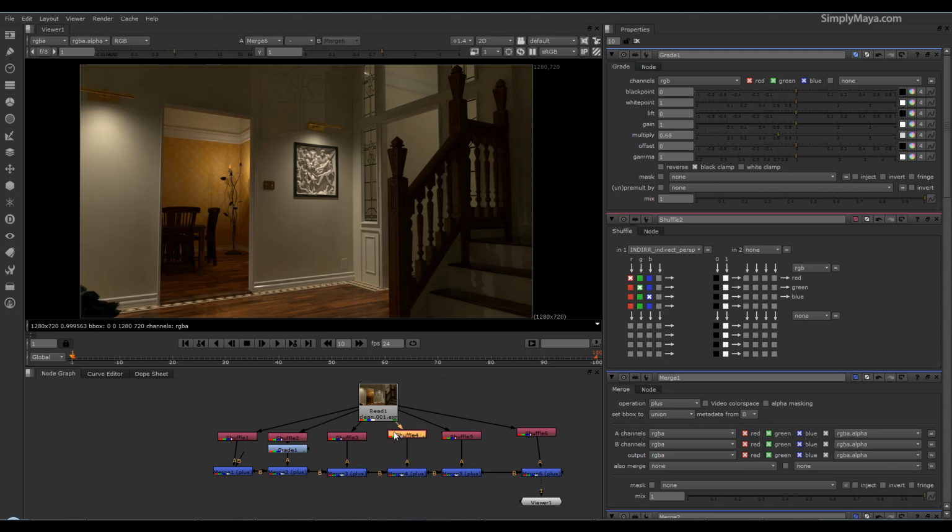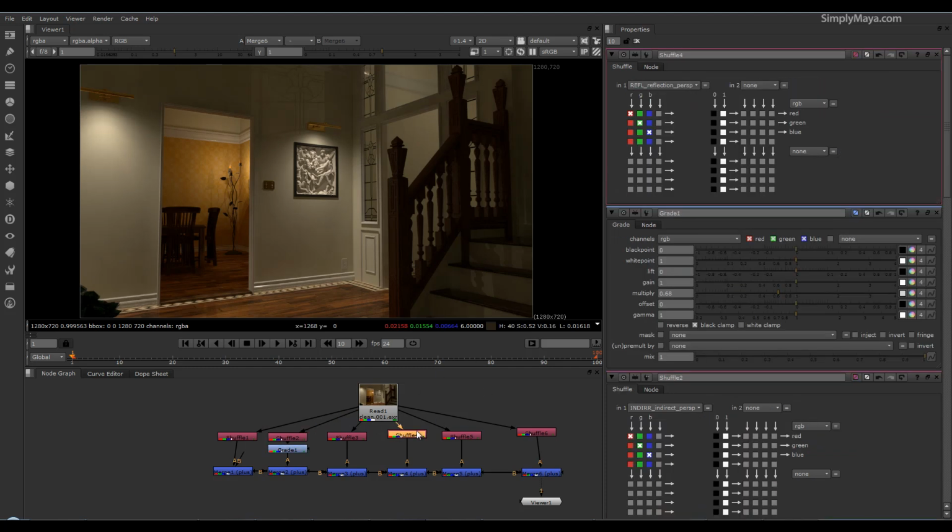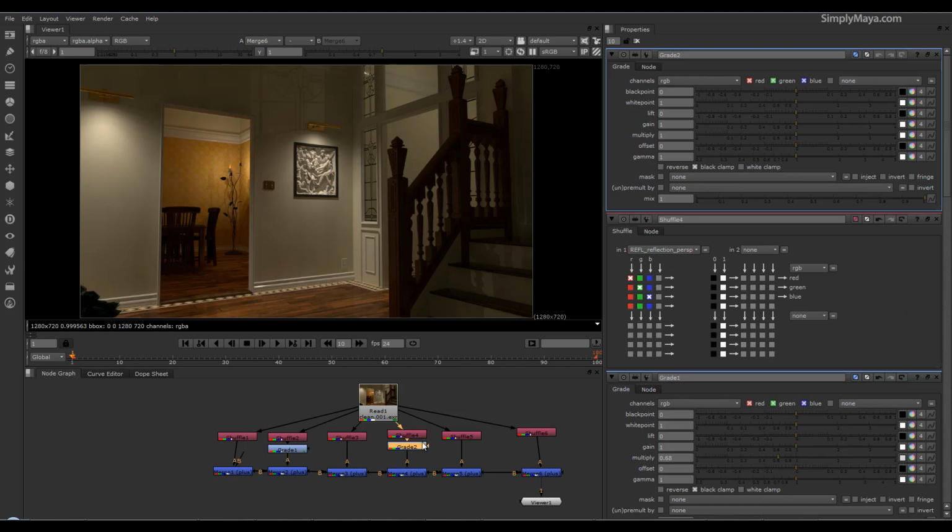For instance, let's take the reflections here and grade those as well. So if I wanted to, I actually don't want the gain, let's just go with multiply, have things more reflective or less.